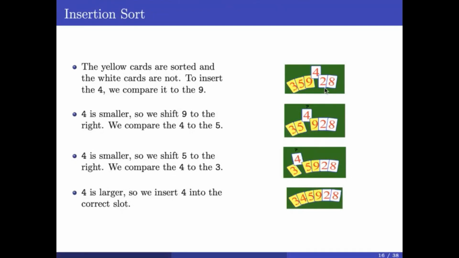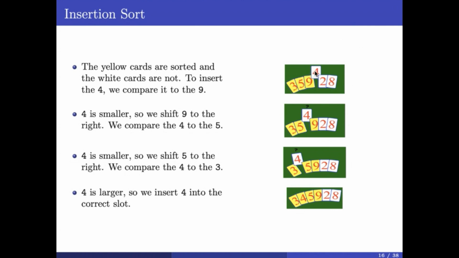When you have new cards, what are you going to do with your hand? Generally speaking, people use their left hand. They start to sort the cards in a specific order. Assume this is your left hand, and those are the set of cards that you have in your hand. Assume that at the beginning you have 3, 5, 9. Then now we have a new card, which is 4. You need to find the place for the 4.